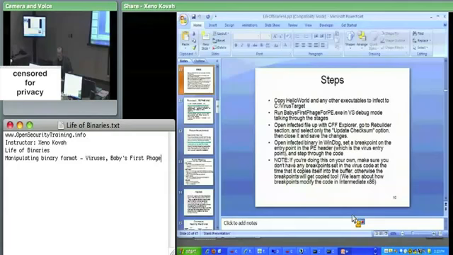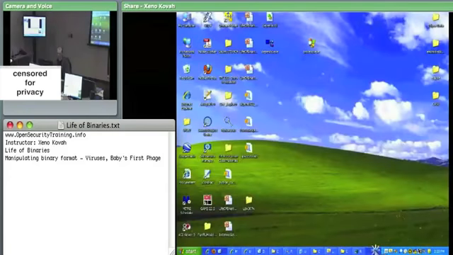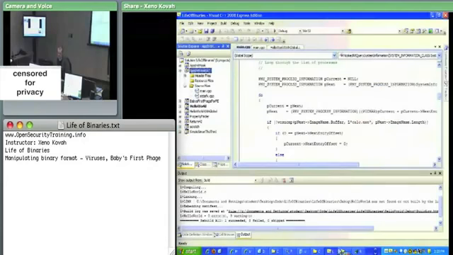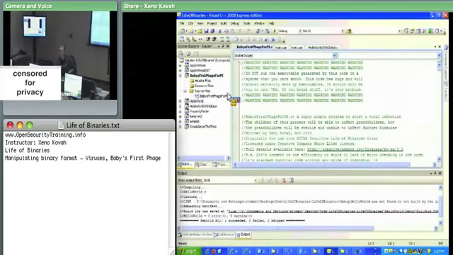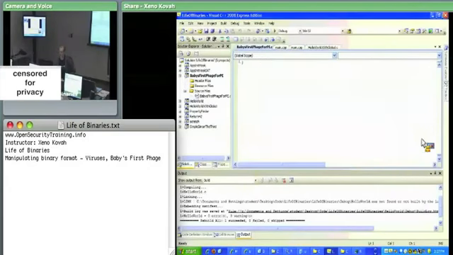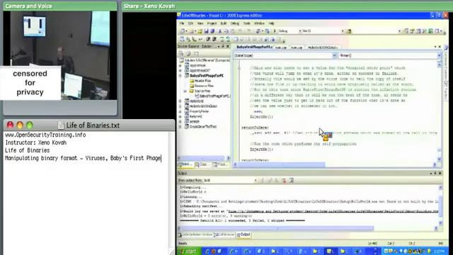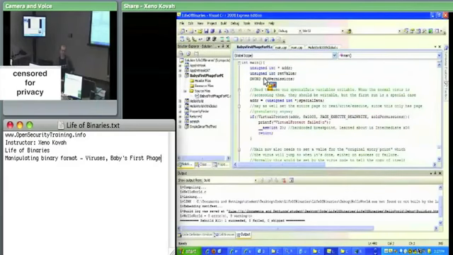So let's walk through this lab now. I want to open up Visual Studio as before. You're going to want to right-click on baby's first virus and set that as the startup project. So then it should be bold. If you go all the way to the bottom of baby's first virus, you'll see the main, which is the thing which actually kicks off the first infection.